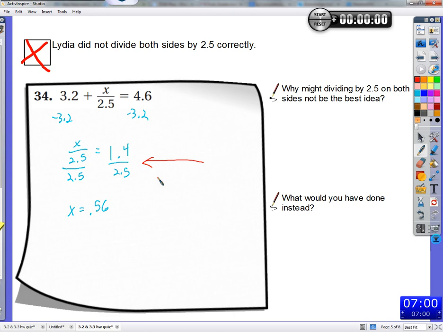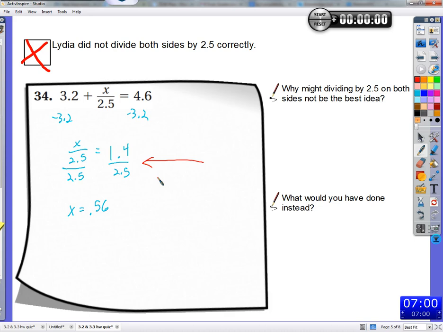Okay, so before we look at this question, answer this question together, can you divide both sides by 2.5? Yes, you can. You're allowed to do whatever you want, right? Sky's the limit. As long as you do what? There's one thing that has to happen if you do something. You have to maintain the equality of both sides, which means you have to do the same thing to both sides. If you divide one side by 2.5, do it to the other side.